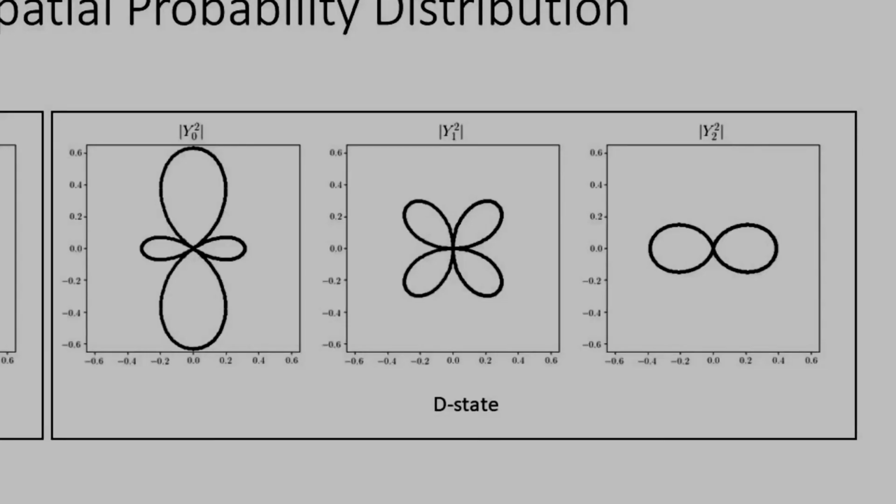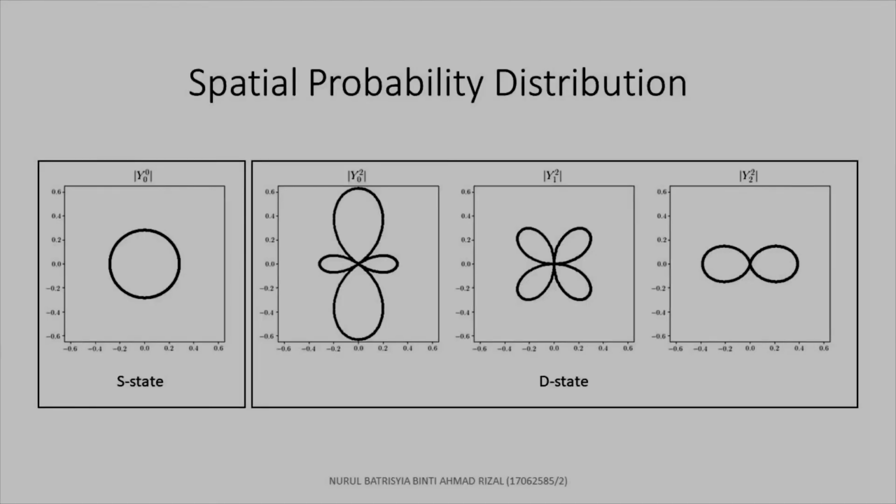As for the Deuteron structures in the D state, they are all at minima at the origin, or the center of the Deuteron structure, which means nucleons are getting farther away from the center of the Deuteron and goes upwards. The similarity here for all the spatial probability distributions of the nucleons in the Deuteron is all plots have at least two axes of symmetry, which means either of the nucleons will be at the opposite side of the plot or the structure. This is on par with Pauli's exclusion principle for fermions.